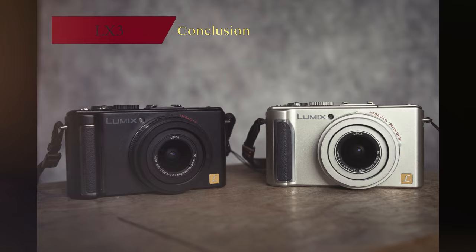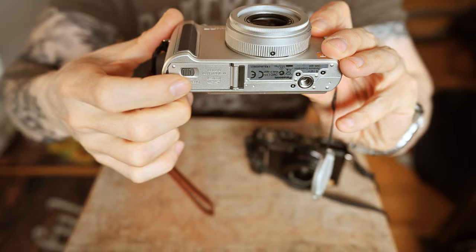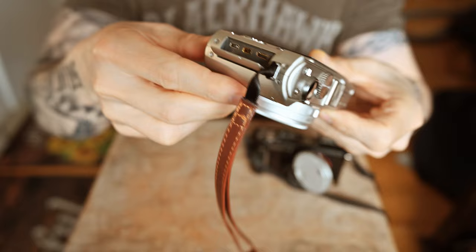So now I come to the point where I will share some of my experience and some pros and cons about this camera and some sort of conclusion. If it isn't obvious by now, I really like the LX3 a lot. It's an old camera by now, I know that, but it has some very nice qualities that I still enjoy and like about this camera.